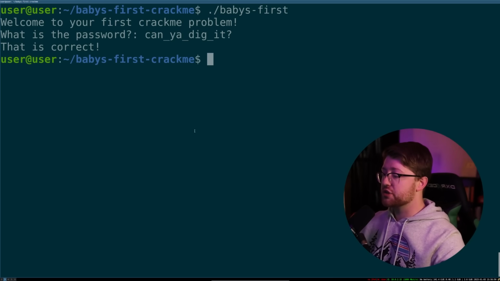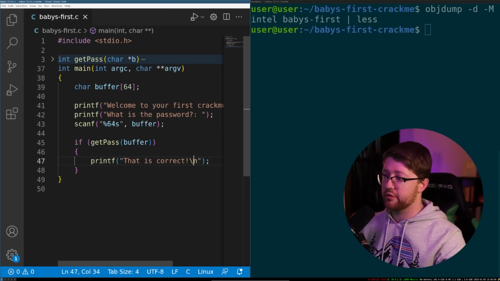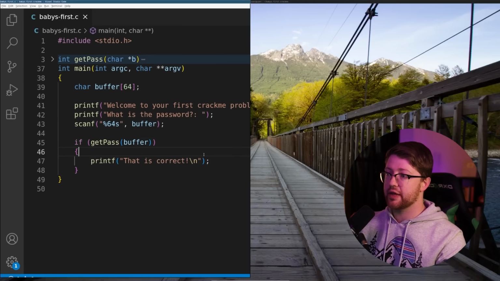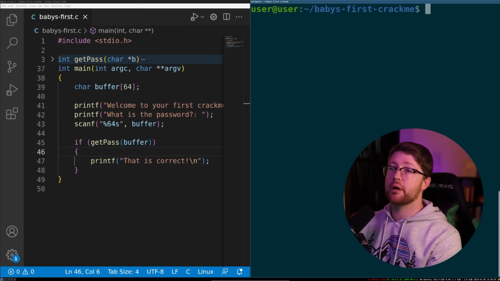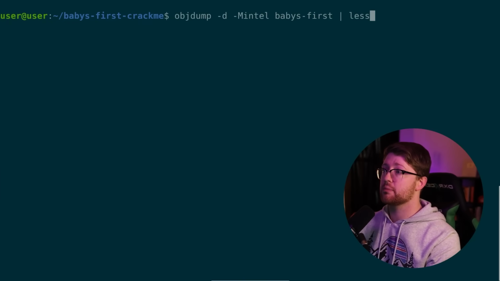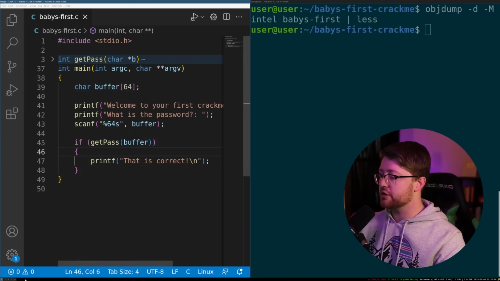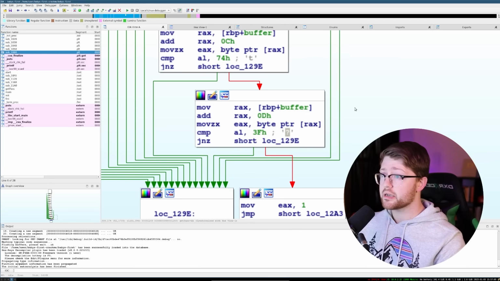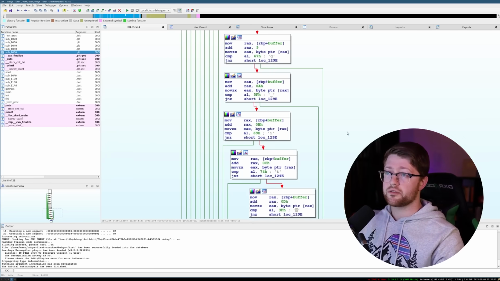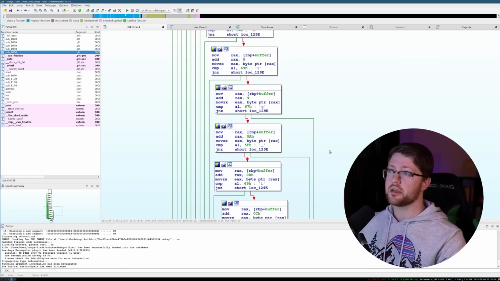What did we just do? We took a binary that we didn't have the source code for. And again, we did, but we weren't referencing that too heavily. And we put that binary into objdump first to figure out what it did. But we saw this as kind of ugly and hard to read. So we put it into our favorite disassembler, IDA, and used that to extract the functionality and eventually the password.